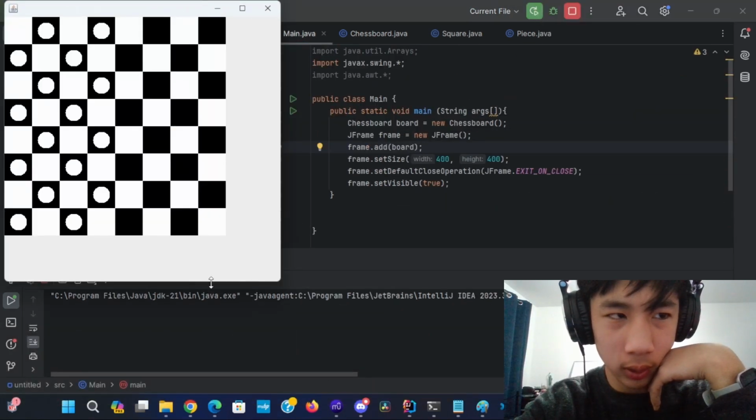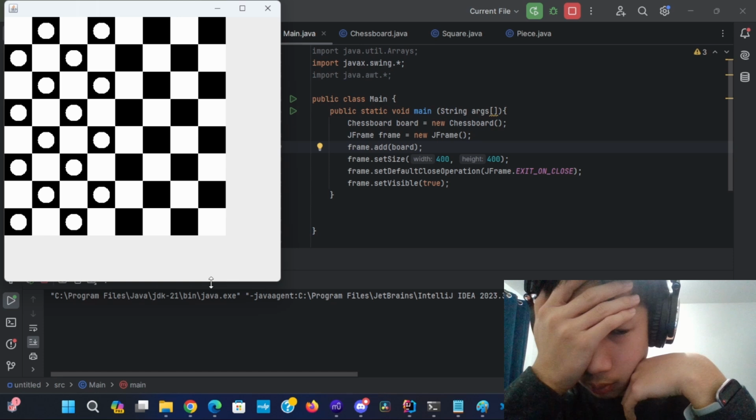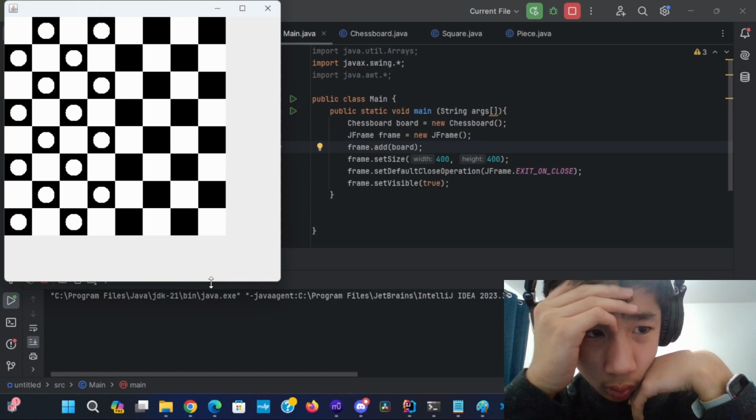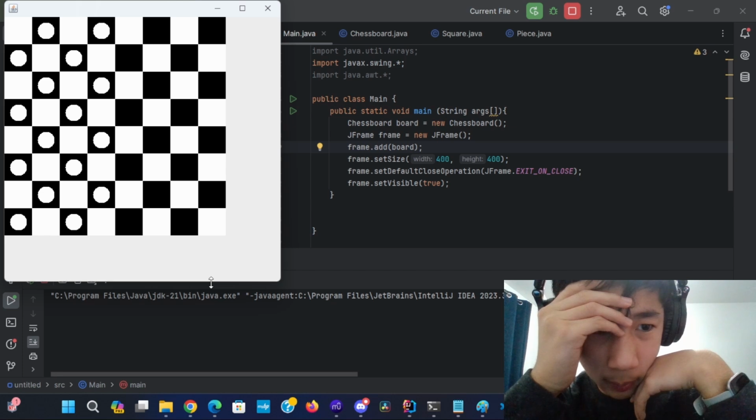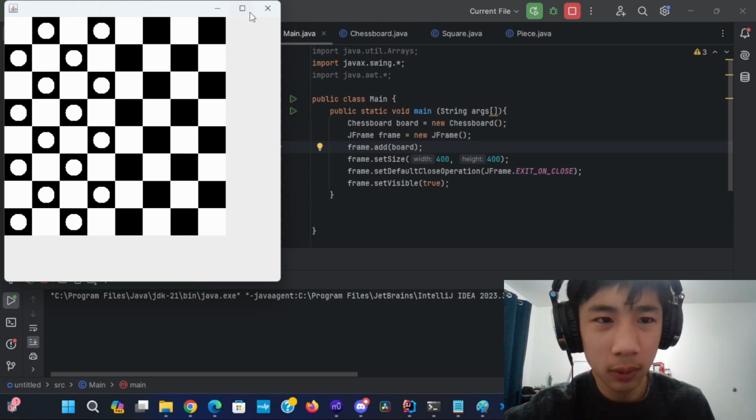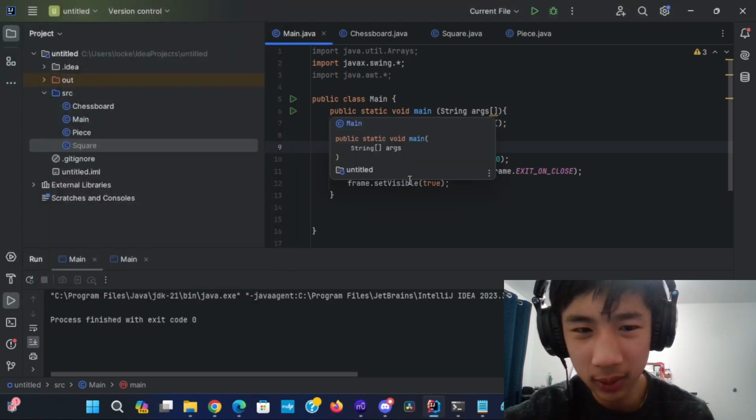Wait, no. I'm confused. Shouldn't it be, of course, like zigzag? Are they always white? Maybe that's why. My brain is dead. Well, I'll probably look into this problem next time.